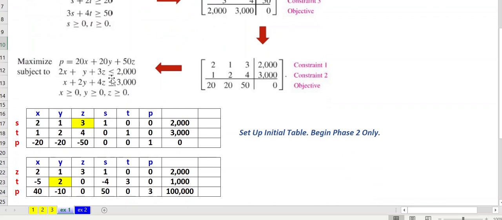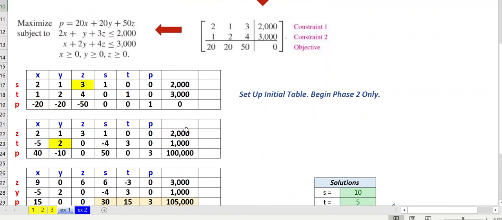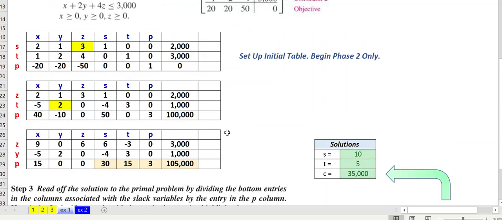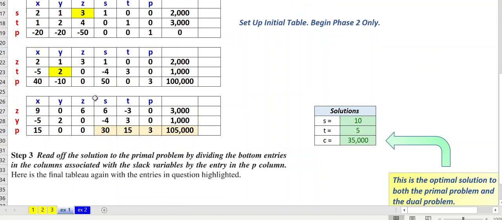All right, once you have the new standard maximization problem, you solve that problem just like we learned how to do when solving standard maximization problems. You'll create your initial table, you'll look for your pivot, you will clear the columns until you get to the point where you have a table where the bottom row is all positive numbers and zeros. Okay, so this took 2 tables, and I'm not going to go through all the steps there, but what I do want to go through is how we determine the solution. It's a little bit different.